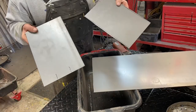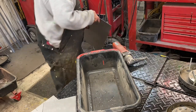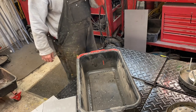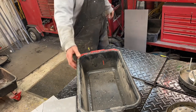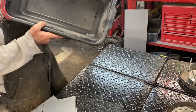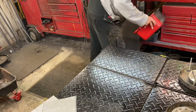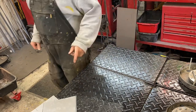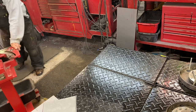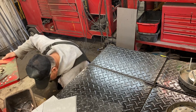So these are going to be my two axles for the 2470. I'll get this here. We'll set it over here. I'm done with the nibblers, and I always dump out these little bits after I get done, so I don't spill them. Put that away. Okay, so now I'm going to turn the camera over to the shear, and I'll show you real quick how I'm going to do that.